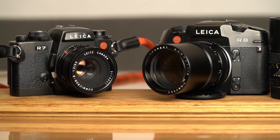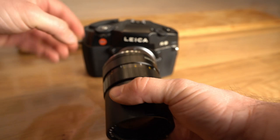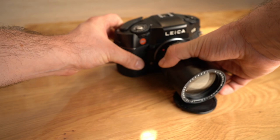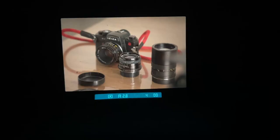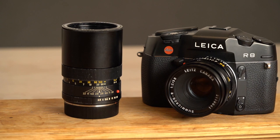I have to admit, I'm a freshman in the Leica R system. At one time, I stumbled upon a set of lenses coming with an R4 for a pretty cheap price, and I had to buy it. When I tried to mount a 135mm f2.8 lens on my Leica R8, I noticed something strange. The aperture values were not transferred to the camera, or even worse, at some point the values were totally wrong. The lens itself was definitely not working with my camera.